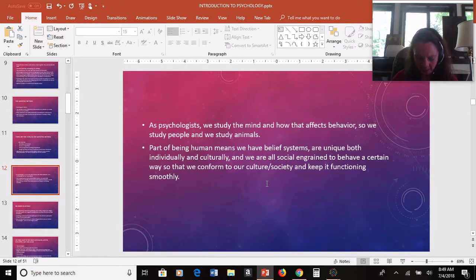Alright, so in psychology, we are looking at, like I said, that mind-body connection, how our thoughts affect how we act and react. And it's not just humans that we study in psychology, but we also study animals and other species. That's important to know because we do share the planet with many other species. And our interactions with them dictate a little bit about what it means to be human. And some of the ways that they behave teach us a lot about what it means to be human. A good example of that is Jane Goodall.